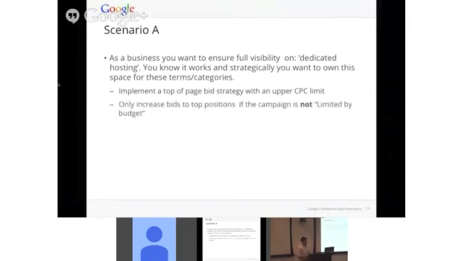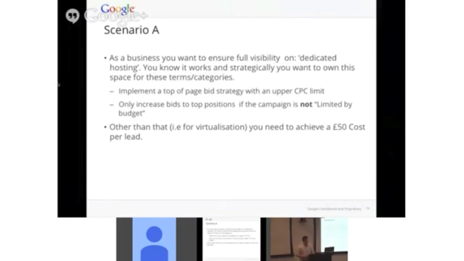You then say, okay, fine, but I don't have enough budget. What do I do? Because if suddenly demand fluctuates and tomorrow there's 300% more demand in terms of people typing in this query, I don't have enough budget. What do I do? You can then tell it, actually, if my campaigns are capped by budget, don't increase my bids, because obviously if you increase your bids when you're budget capped, you're just being less efficient, right? Because you're paying more for a click, etc. You can get more clicks. So you can actually put in these little controls, which allow you to be a lot more efficient with the money that you're spending.